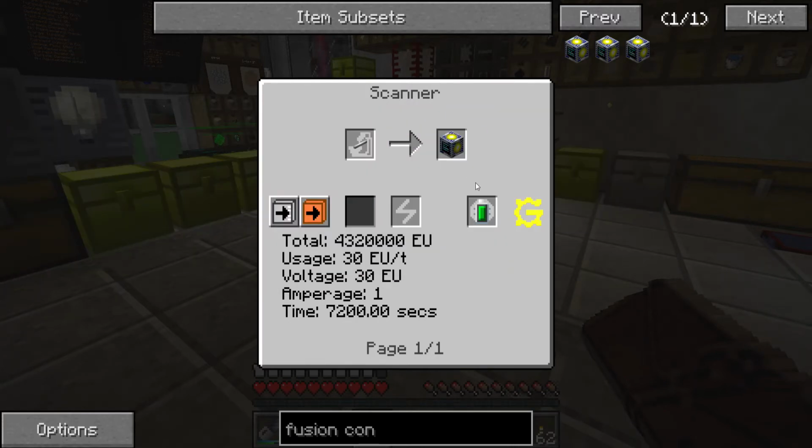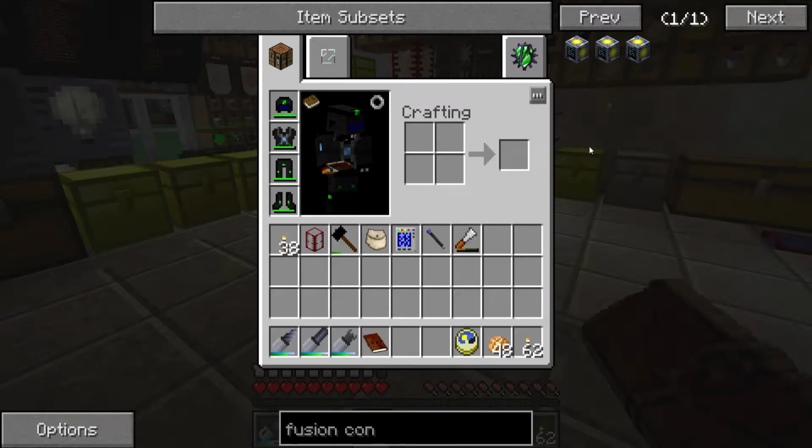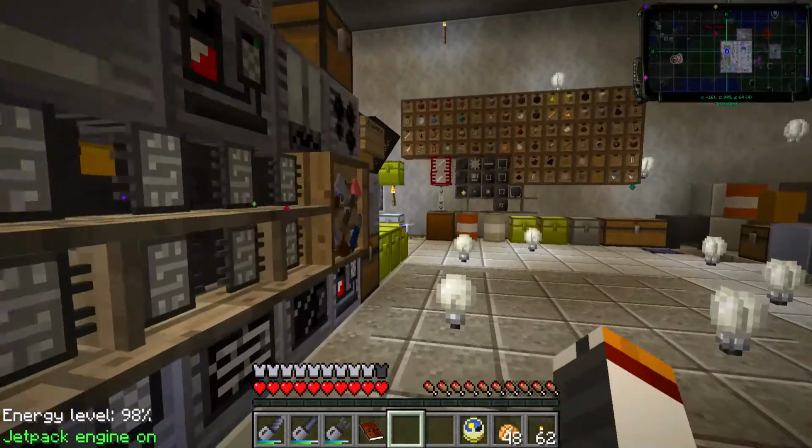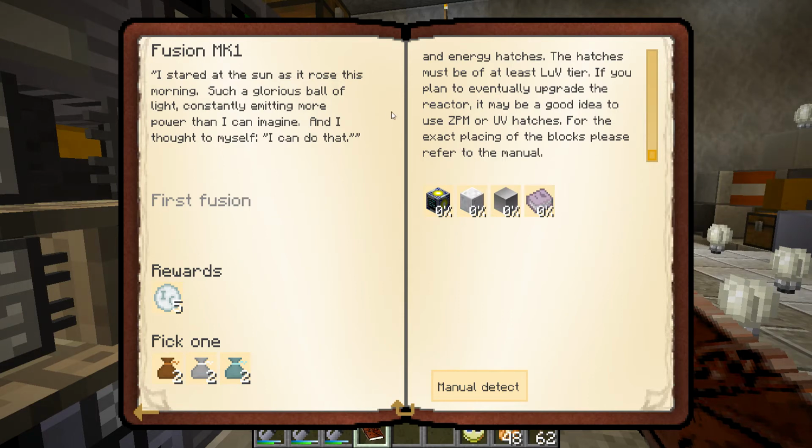Do I just stick a piece of wire in the scanner and wait for, God, how long is that? 7,200 divided by 60 equals, that's 2 hours. Well, I just gotta sit around for 2 hours, twiddling my thumbs while this thing runs? I don't know what to do. Come on. At least tell me how to build the bloody thing.